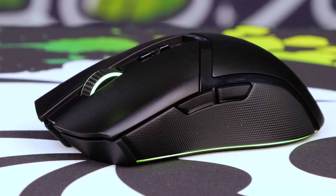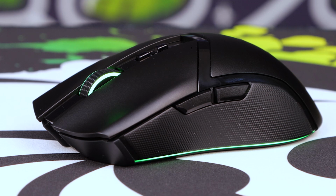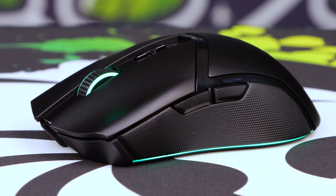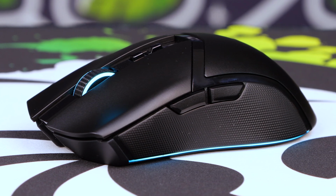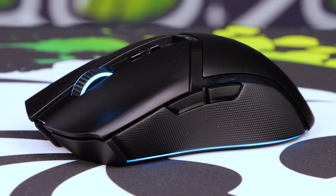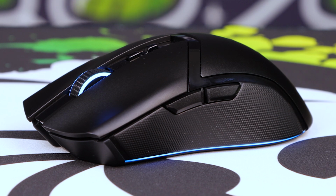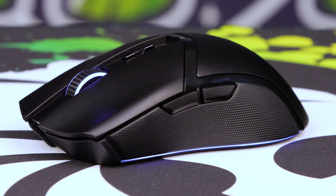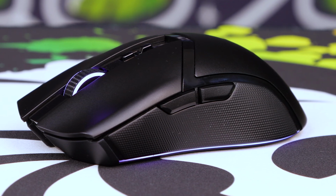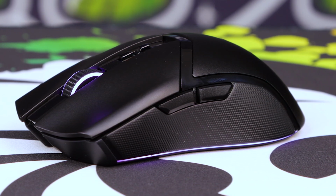And I think especially for fingertip users, with the way that they've done the side indents, it is going to make it really nice for fingertip users, and well, anybody: claw, palm, fingertip. I never had a problem with the shape of the mouse, just a little bit with the size, because I'd say it is a little bit smaller for me than I would like.